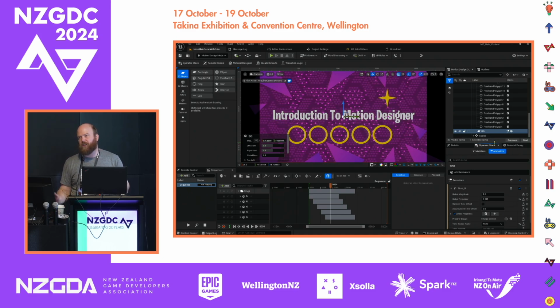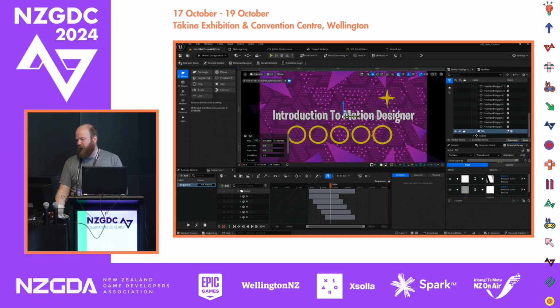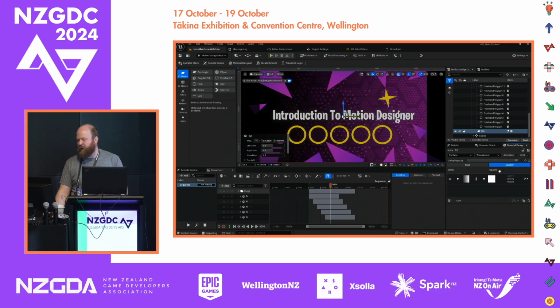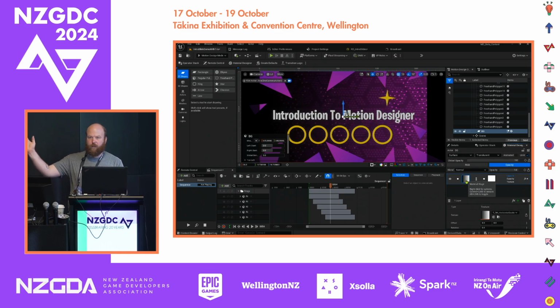The next thing I want to do is create a quick transition in and out of this slide. So what I'm going to do to get that done is show you another feature, which is in Material Designer. I can control the overall opacity of this. So when I come into this, it's just added a gradient, you'll see, and now I've got black, and then I've got the alpha coming back.